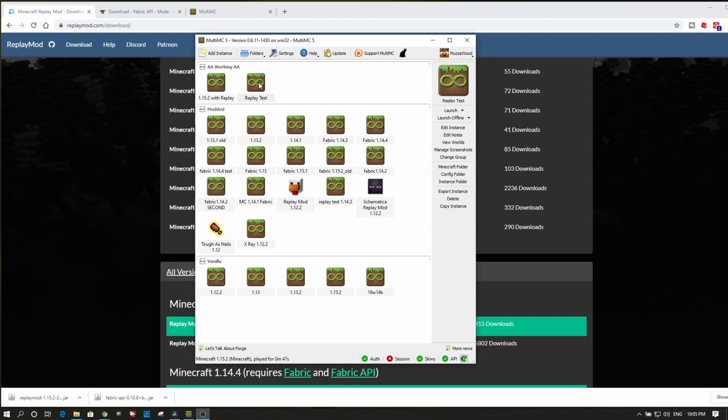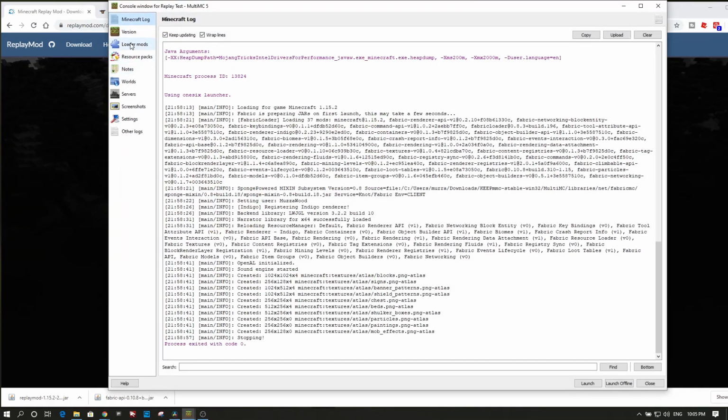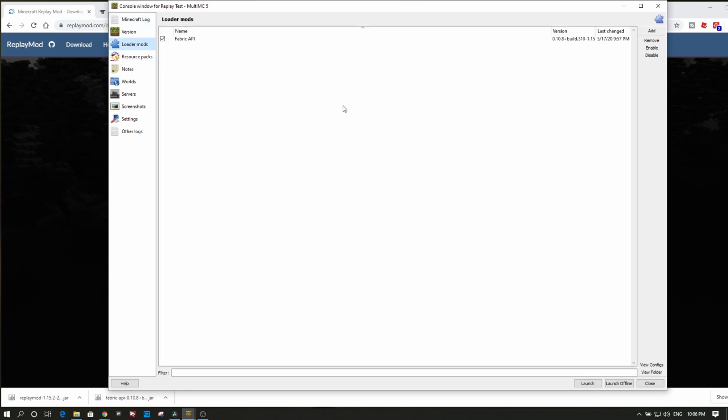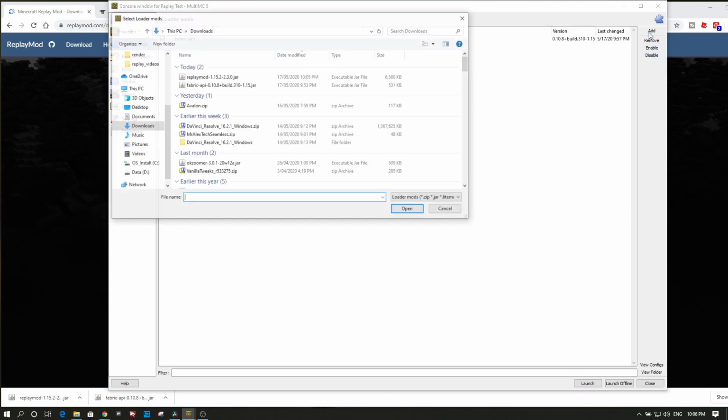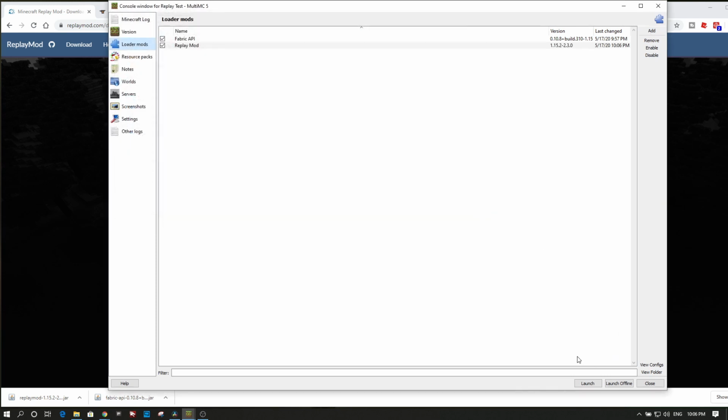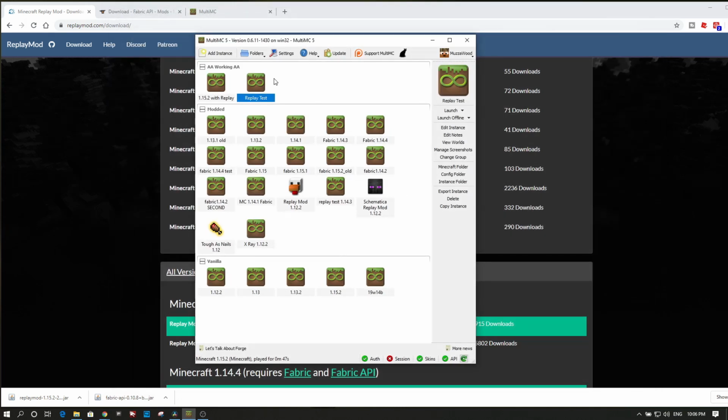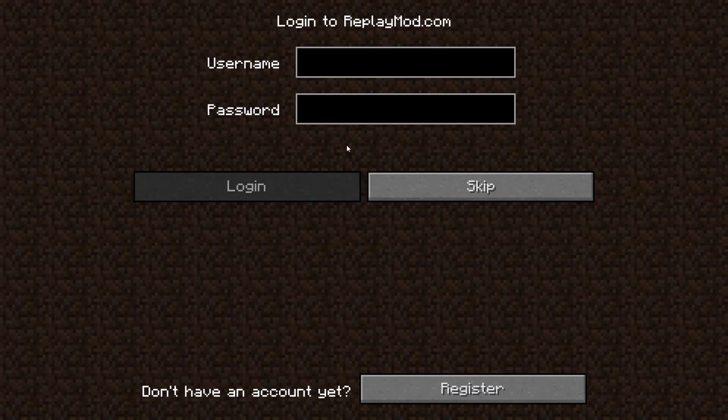And you guessed it, we're going to add it back in here the same way we did with the Fabric API. So back to Edit Instance, Loader Mods, Add, Replay Mod, Open. Now, once you launch this, if this pops up straight away, you know Replay Mod is installed.